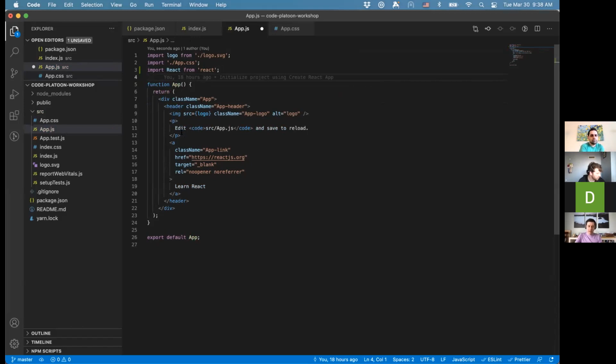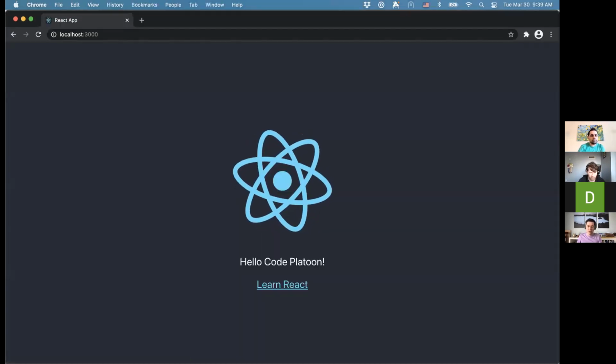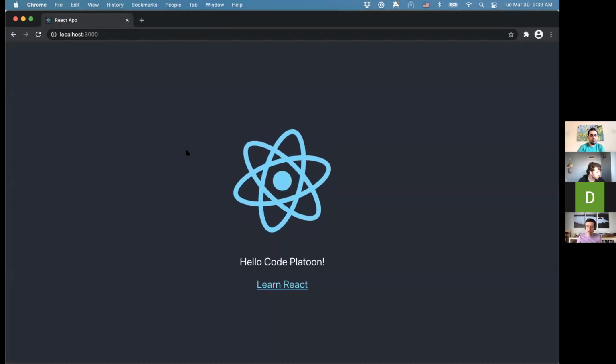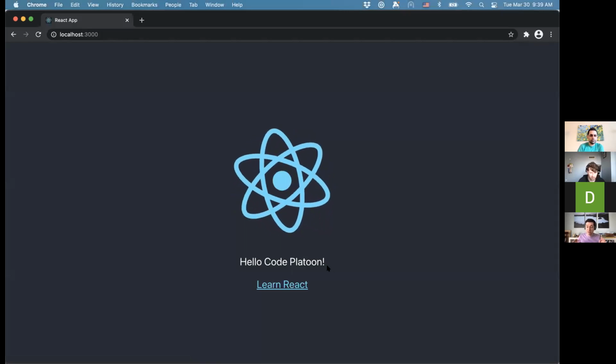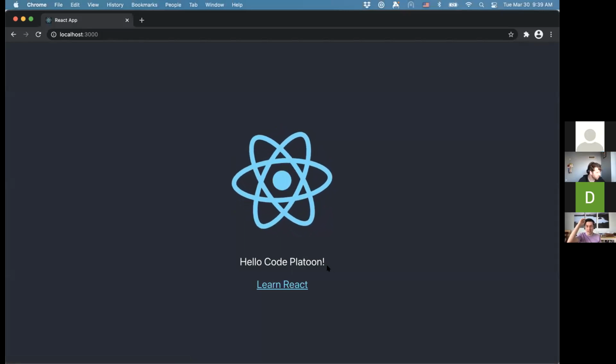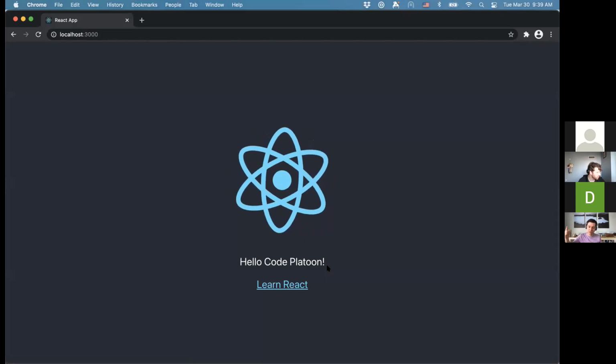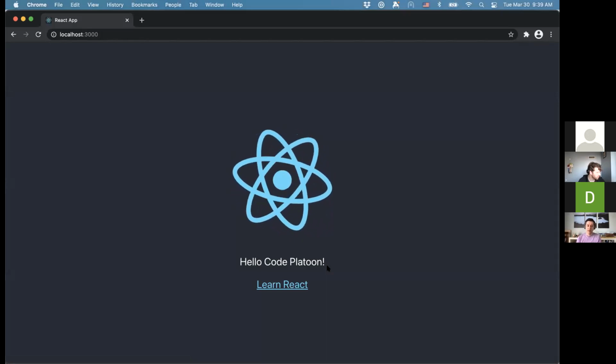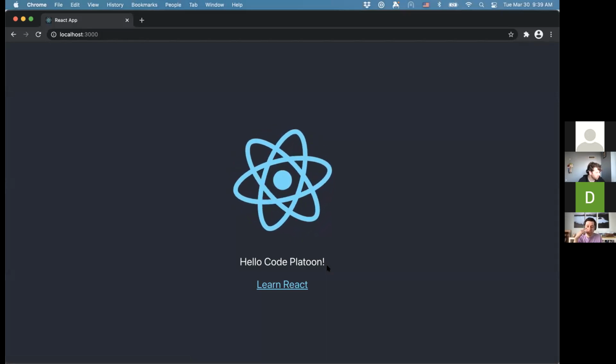So all this can be edited, like they said, so we can jump into here and change the text right away. When I go back into the browser, it has already changed. So this is one extra cool thing about React. I mentioned before how the diffing algorithm is going to watch for changes, and it's going to update your UI as soon as it changes.